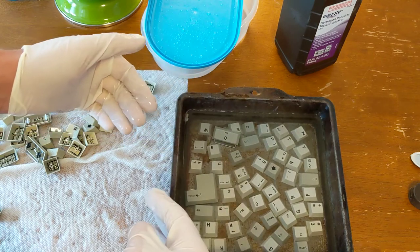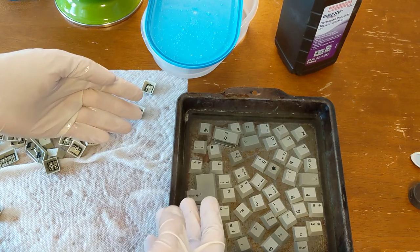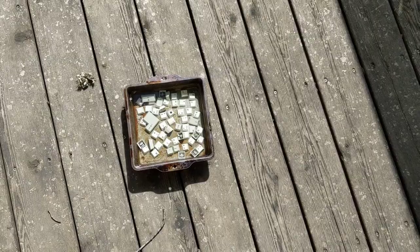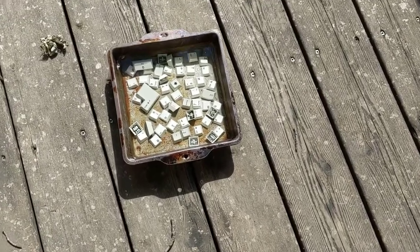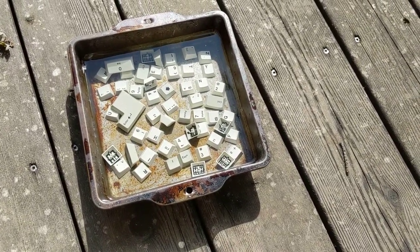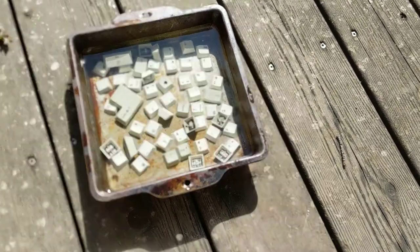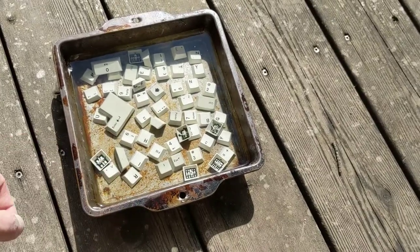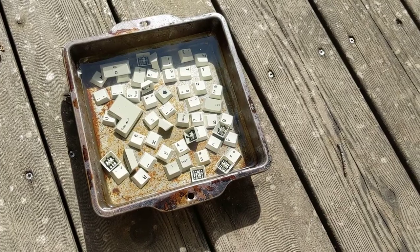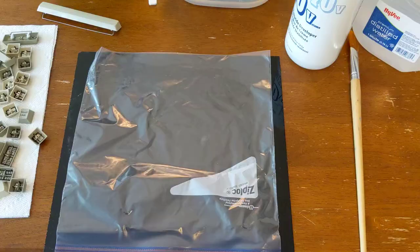And then for the keys that are giving me a lot of trouble, I might actually just get out a sandwich bag and some retrobrite and handle it that way. But let's get these outside. So here we are out on the deck, and thankfully it's a nice sunny day. I couldn't get out here without at least some of the caps turning over on me, but most of them are still right side up. I'll put my gloves back on, right side what I can, and just leave these guys out for a couple hours and let the sun do its thing.